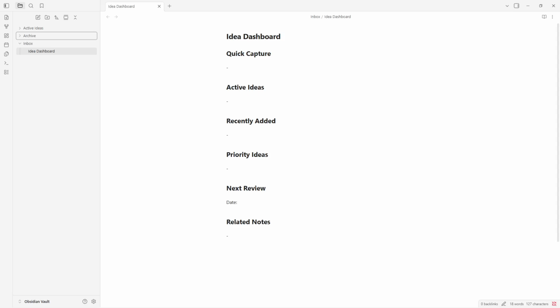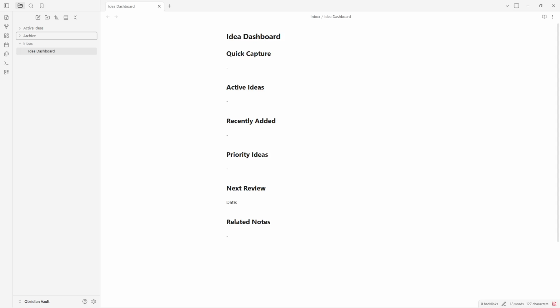Now, the capture habit. Whenever a new idea appears, add it to the Inbox folder. Do not try to organize it yet. Just get it into Obsidian so it is safe. As your collection expands, create separate notes inside Inbox for ideas that have real potential. Each of these notes should contain the core idea, why it matters to you, possible ways to apply it, any related ideas you already have, and the very next step you could take.